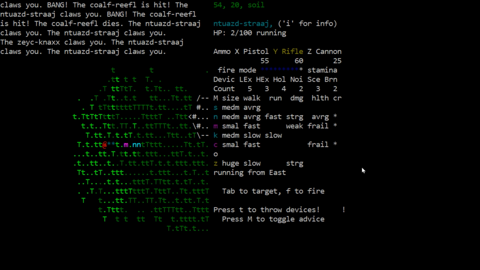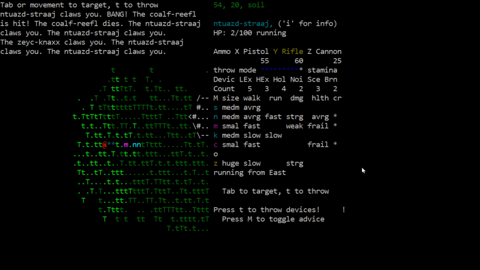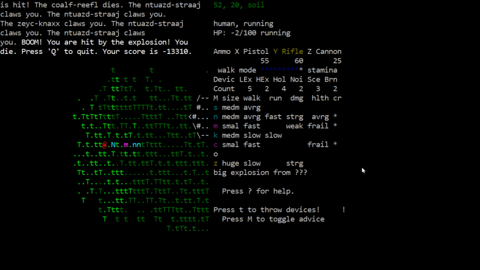I've got... No, let's not do that. Throw high explosive, B, with 0 second delay, right there. Boom! I'm hit by it. I thought I had a range of 4. Maybe I was within 4.